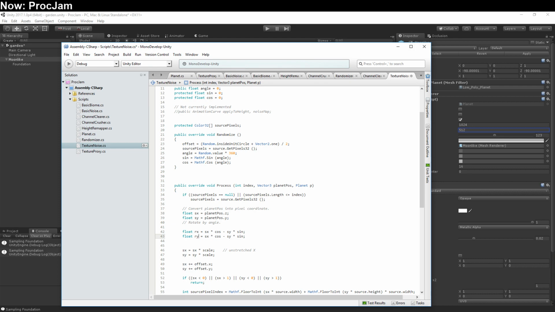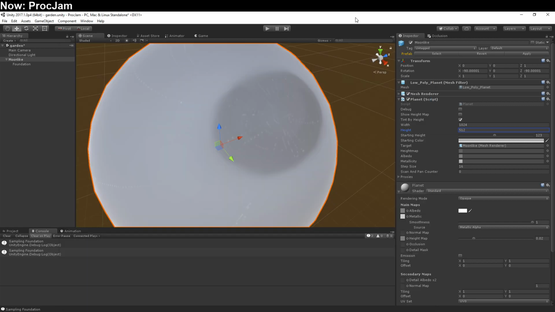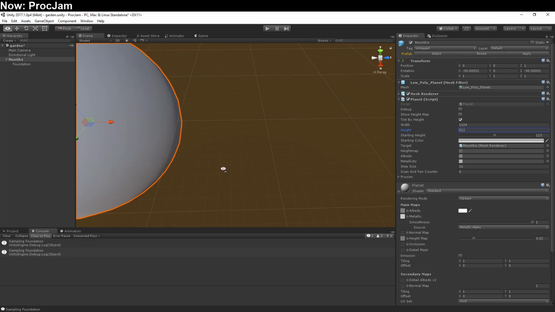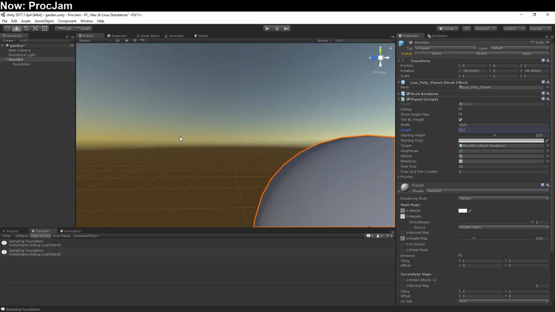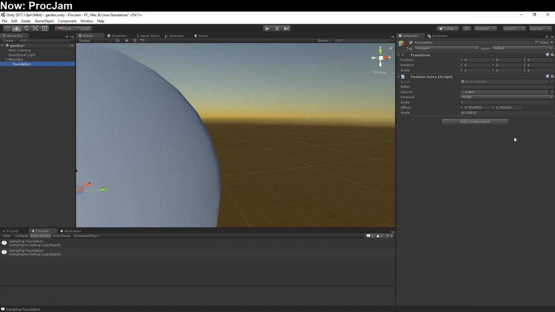And then Ry will equal Sx times sine plus Sy times cosine. And then here we'll just make these Rx and Ry. And in theory, that should rotate by a random amount. So if I were to randomize this, it might vanish entirely because we are offsetting by some arbitrary amount, and that offset might be stupid. For now, let's go back into this and change the offset to 0.